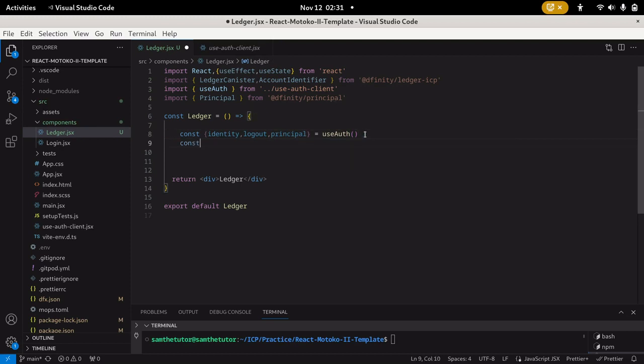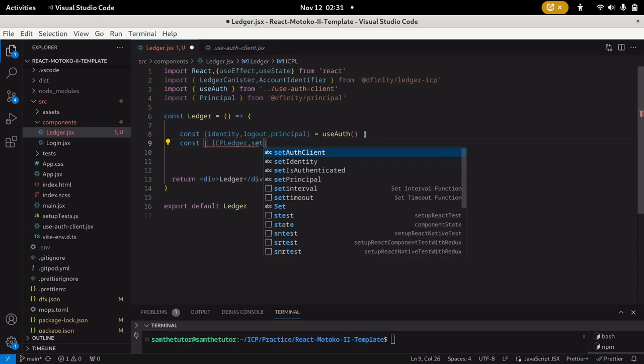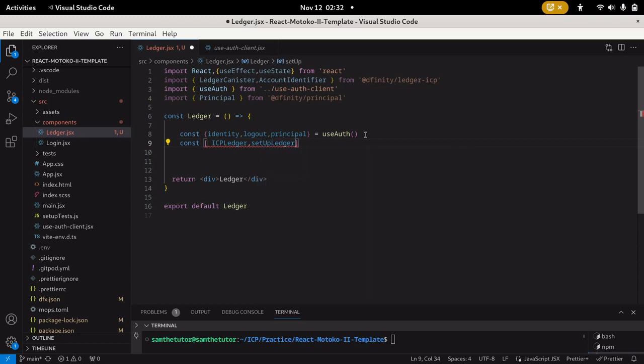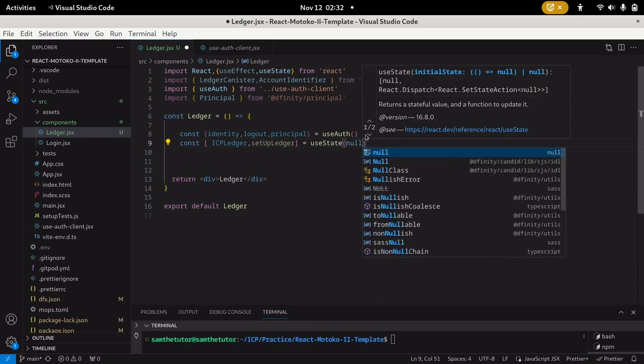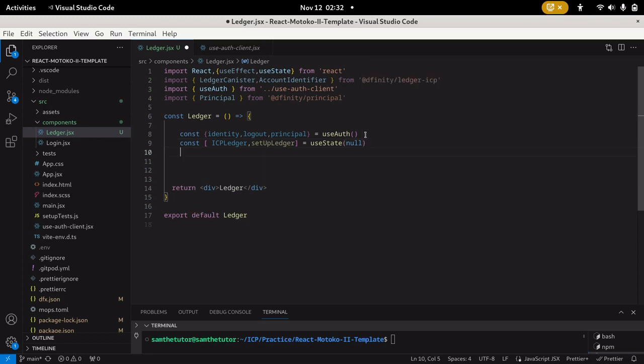Then we will create a new state and we'll call it the ICP ledger. This will hold the state, we will update it to hold the ICP ledger actor once we've created it. And so we're going to use the useState hook from React.